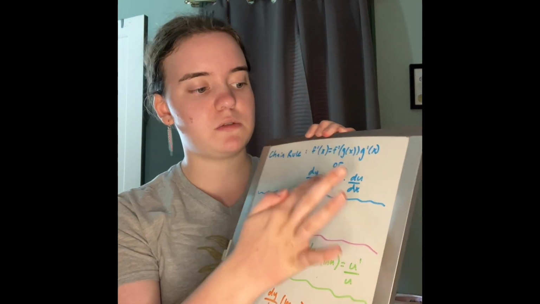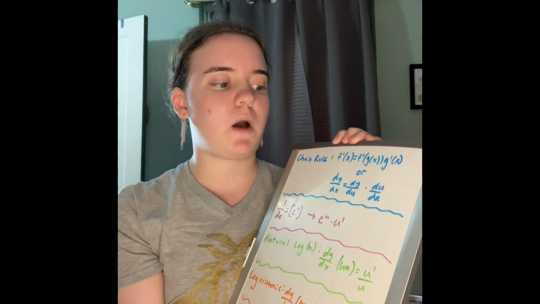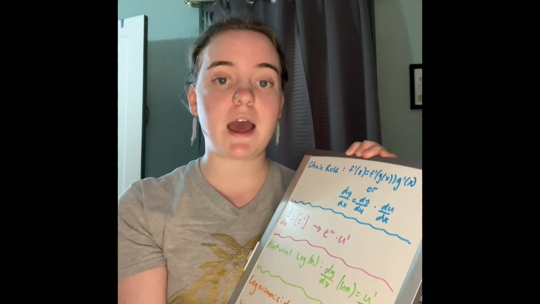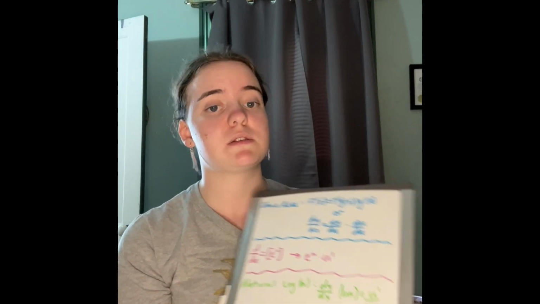For this unit, which is unit 4, derivatives, logs, and exponents, there are a lot more rules, as you can see here. We start with the chain rule, which I like to use in this version: dy over dx will equal dy over du times du over dx. I'll show some examples of how to use that because they come into play with these ones.